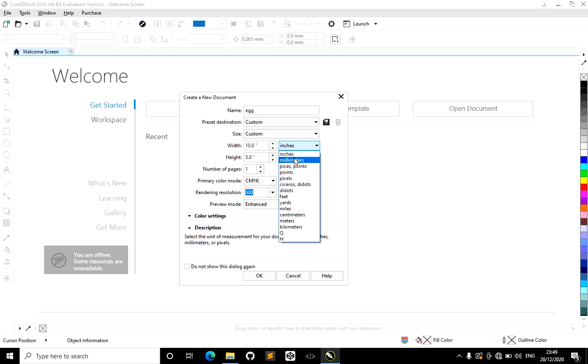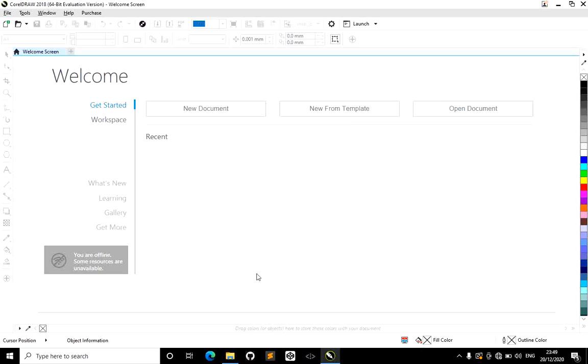Feel free, the units are here. If you don't understand inches and it's millimeters that you can go with, you can select millimeter. If feet, you can go with feet, but I prefer using inches always. So after setting everything, you choose whether the page should appear in portrait or landscape. We want a landscape flyer, so I'll select the landscape, and then I'll click on OK. And so I'll be taken to the main screen.